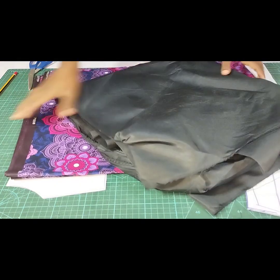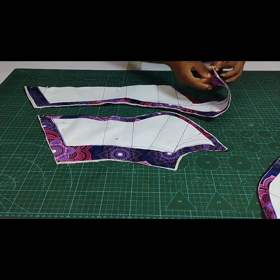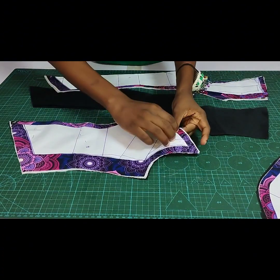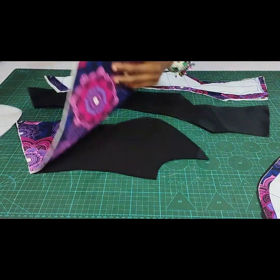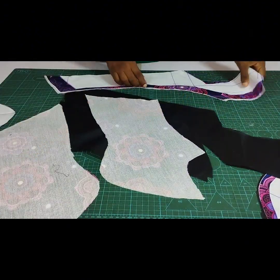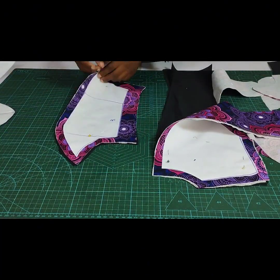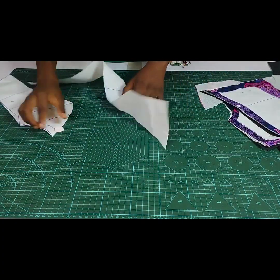So this is the fabric I'll be working with and this is the lining I'll be using. For my seam allowance, I went ahead to add 1.5 inches to the side front and the side back, and then 1 inch to the hem and 0.5 inch to all other parts of my pattern. I've also gone ahead to fuse my fabric with stay. You can also do the same thing for your lining. You can fuse your lining piece with stay. But because this is a tutorial, I just decided to fuse the main fabric alone with stay.